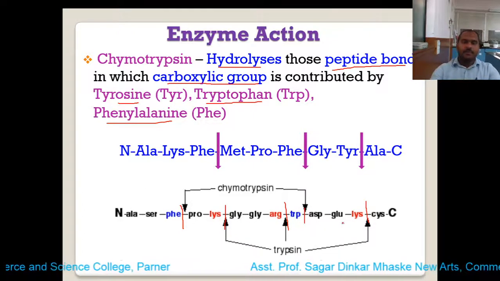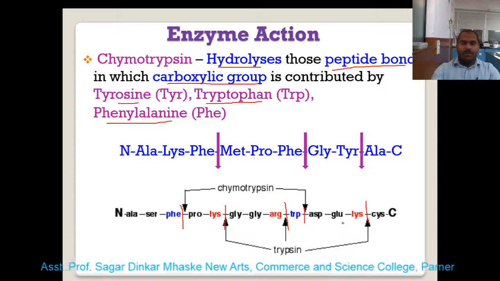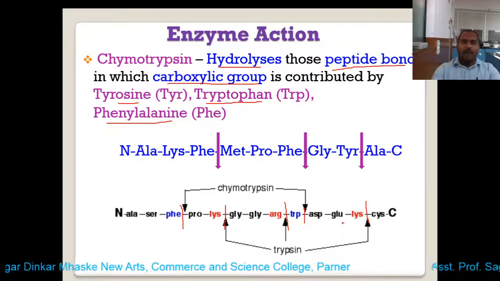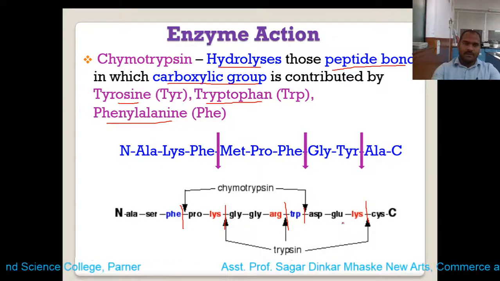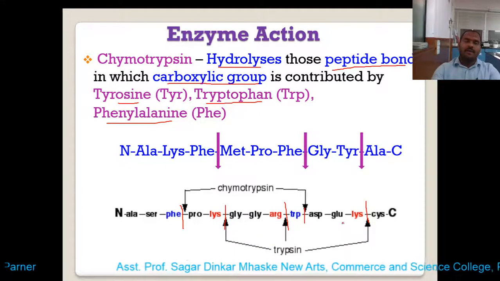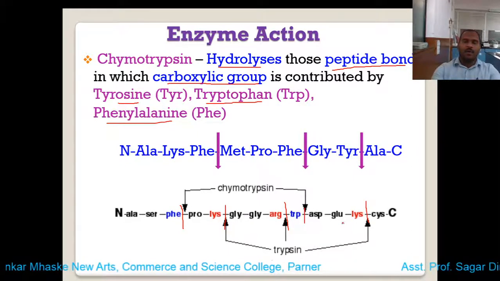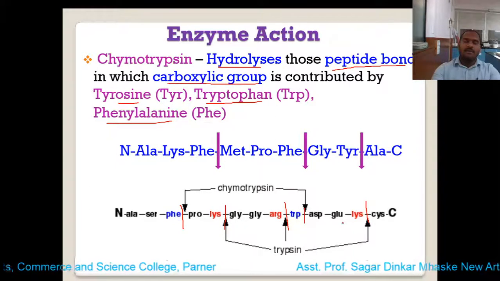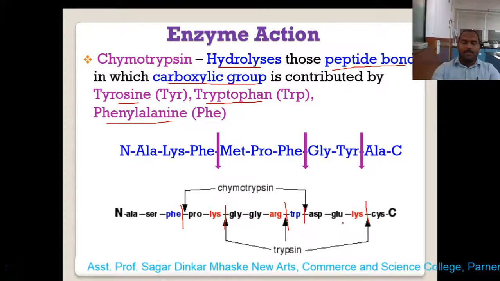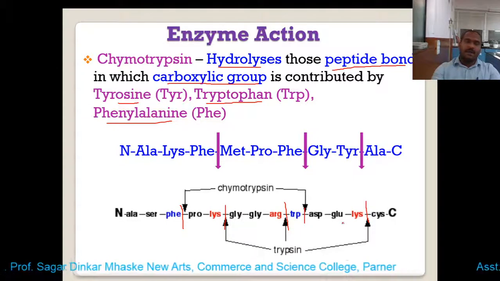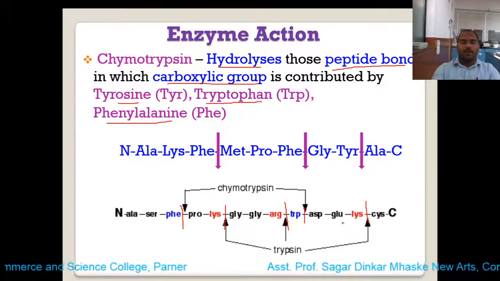So that is the consideration for today's lecture. In this lecture, we have seen the four important types of bonding, that is hydrogen bonding, ionic bonding, disulfide bonding and hydrophobic bonding, and how they stabilize the structure. Secondly, we have seen a small topic, the prosthetic group, and what the examples are. And lastly, we have seen the action of enzymes on the polypeptide chain. In this, we have seen the proteolytic enzymes trypsin and chymotrypsin, which break down the polypeptide chain. As far as the examination and understanding of protein is concerned, the four types of bonding and the action of enzymes are important topics.